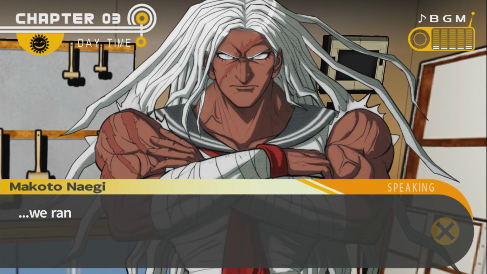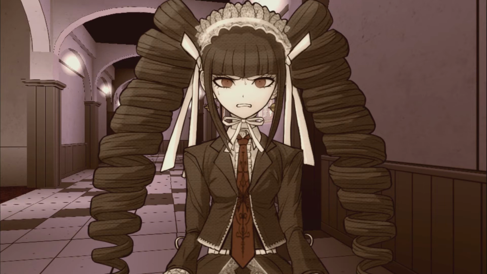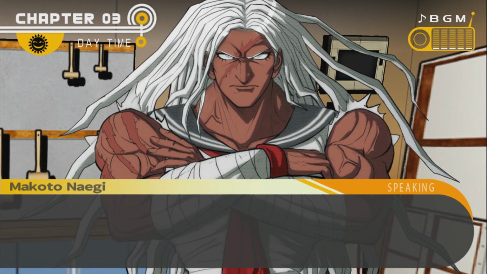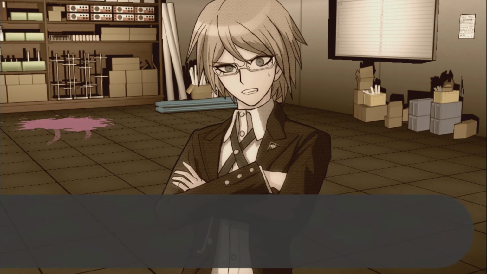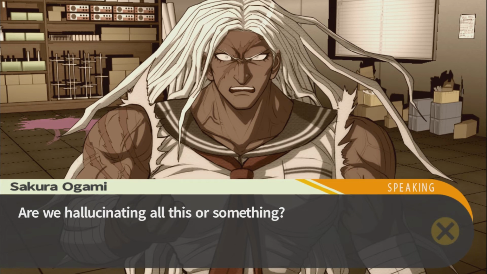But as soon as we left the physics lab, we ran into Celeste, who just arrived to tell us something very unusual. Hifumi's body has disappeared. We hurried back to the nurse's office to discover that his corpse was, in fact, gone. Then we remembered we had abandoned the unconscious Toko and rushed back to the equipment room. This can't be happening. Are we hallucinating all this or something?